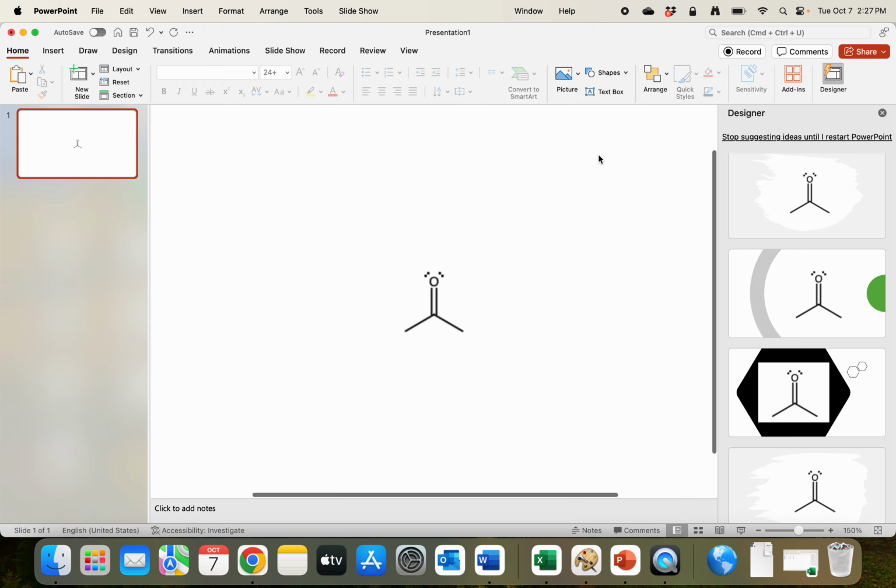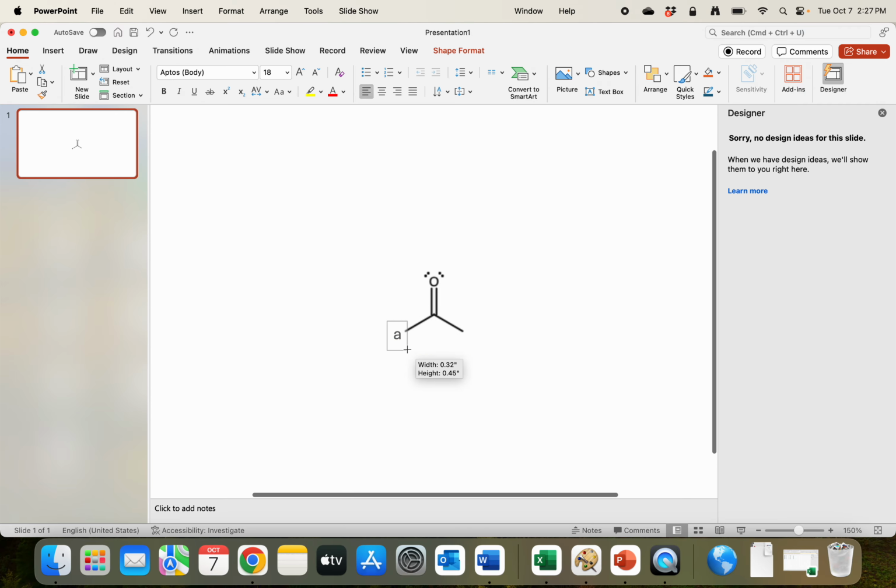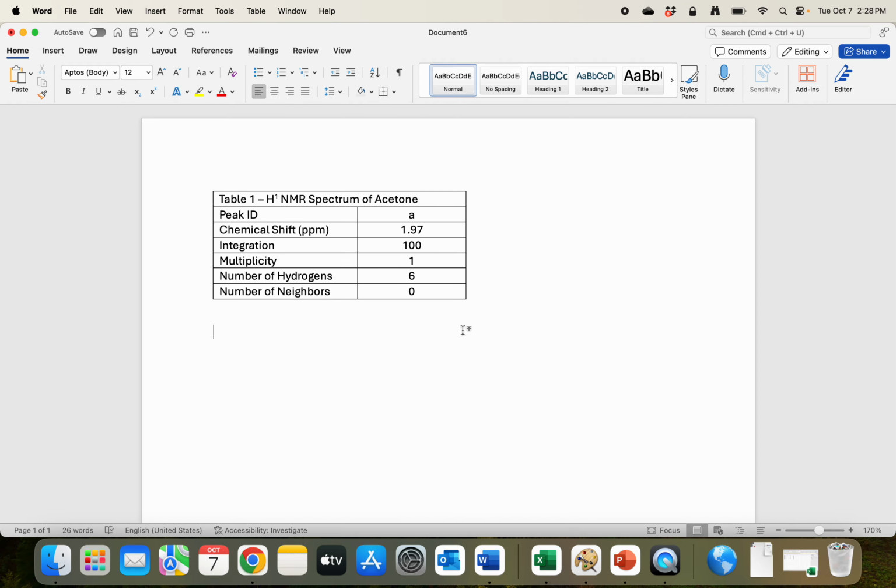So what I'm going to do is I have my molecule in here. I'm going to add in a text box with that label, my peak label, peak A. So that would be this group of hydrogens here, as well as this group of hydrogens here. So now I've labeled my structure with those peaks. So now how am I going to get this into my Word document? I'm again just going to take advantage of screenshotting. So I'm going to screenshot now my labeled molecule, and I'm going to paste it into my document. Okay, we can resize, make it look good, all that sort of stuff.